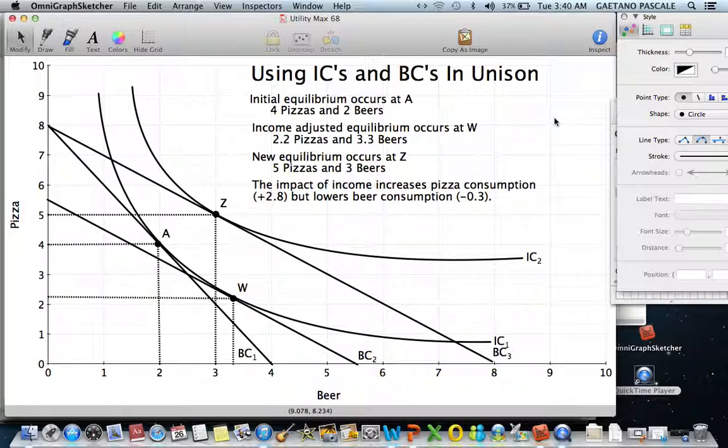Like I said, don't be too worried about trying to recreate these income and substitution effects. That's a little too complicated to ask individuals taking an introductory course to do. If you're thinking about moving on further in economics, if you're going to take intermediate micro, for example, it'd be a good idea for you to spend some time on this. And if you can understand this, it will be very helpful for you when you take that upper level class.